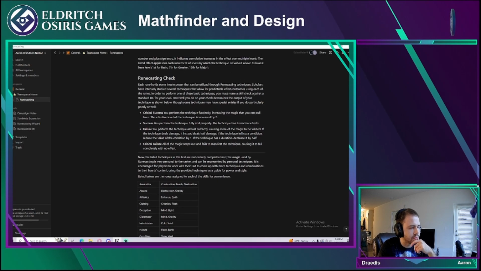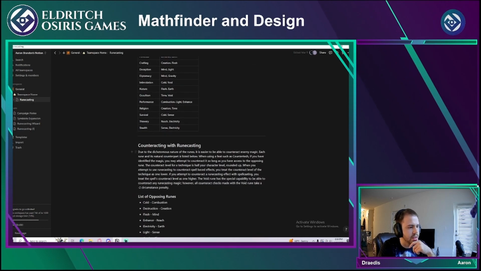So, how counteracting currently works with runecasting is you take your character level, you divide it by 2 and round up, just like a spell, and use that for your counteract level. When you're doing runecasting versus runecasting, it's as normal.